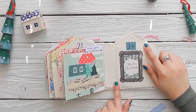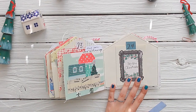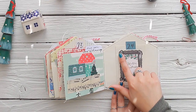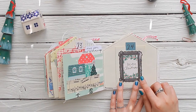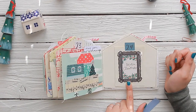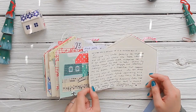And then on this page, I didn't want to just journal completely because I was kind of getting bored of just journaling on the page. So what I decided to do is I had this little scrap piece of ephemera and this card. I thought it looked like a door frame. And this is kind of like Merry Christmas, you know, on Christmas Eve. And the 24 represented the number of the house. And it opens up like the door.